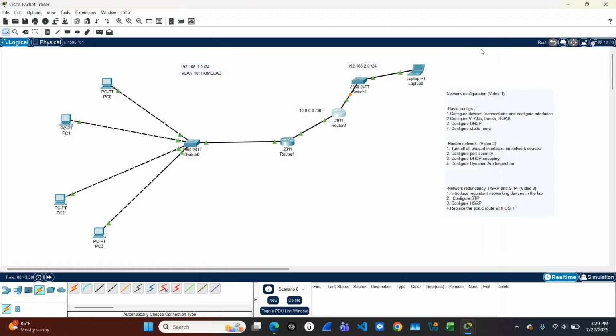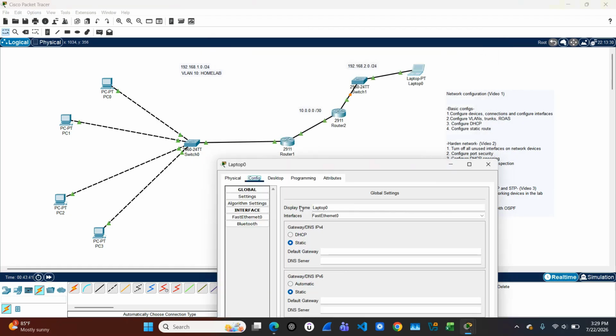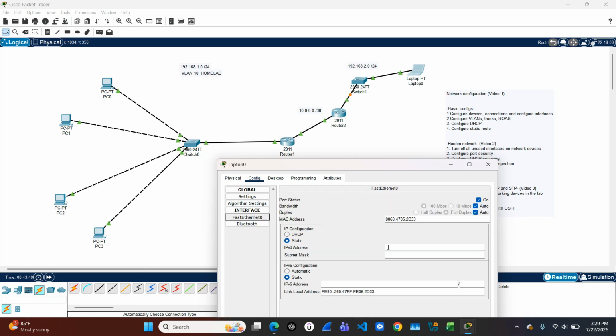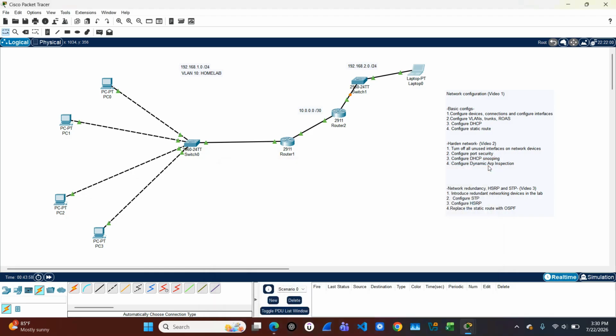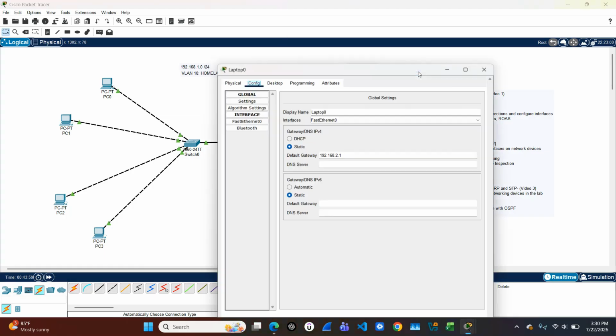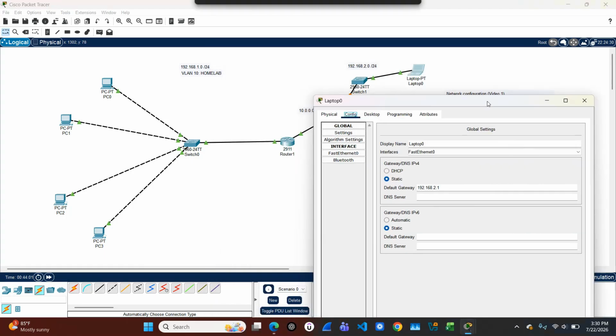All right, so that's going to be the default gateway of this laptop. So 192.168.2.1, and we'll give this laptop an IP address of 192.168.2.10 with a subnet mask of /24. Perfect. Let's just make sure I can reach the default gateway.